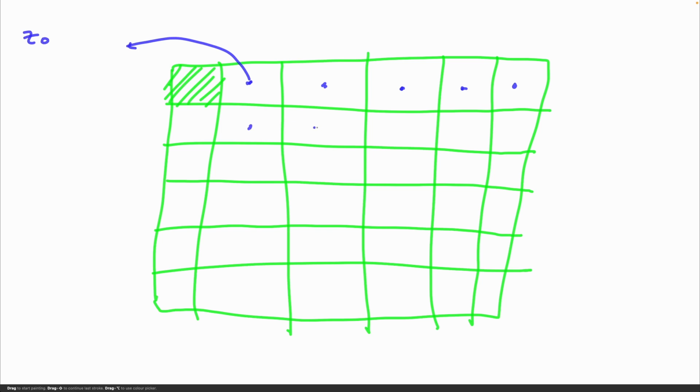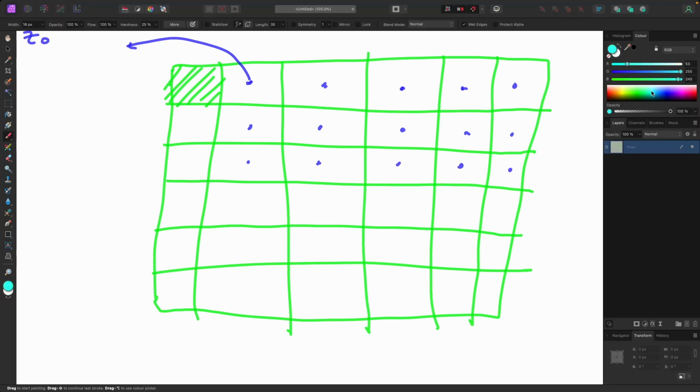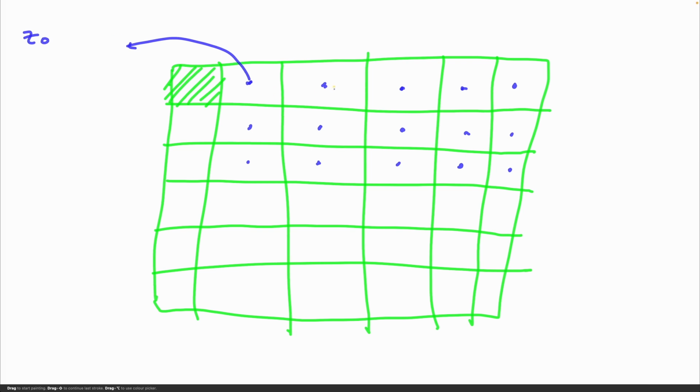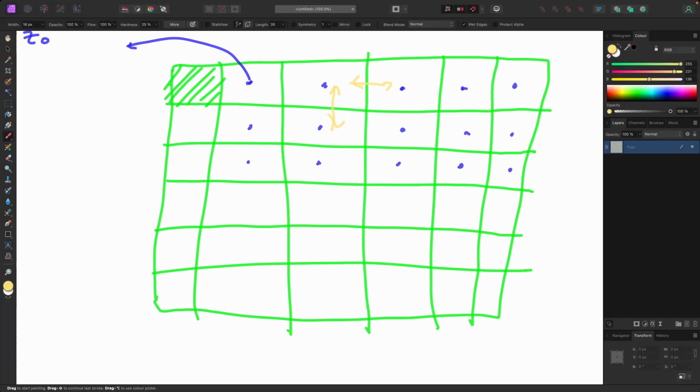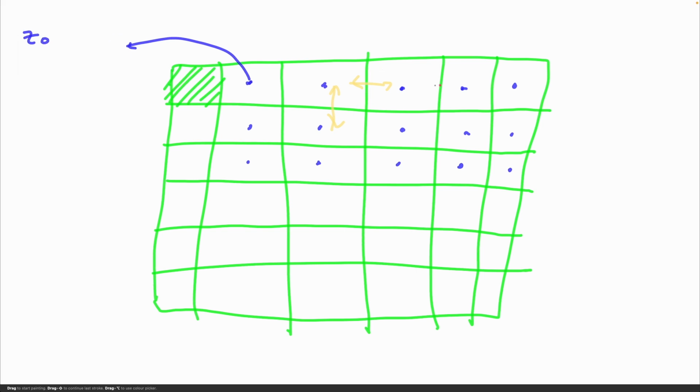Let me just draw a few more of these. So what we end up testing is a grid of points which have a distance between them. So a point here is not tested, a point here isn't tested, a point here isn't tested, a point here isn't tested. It's just that point there.